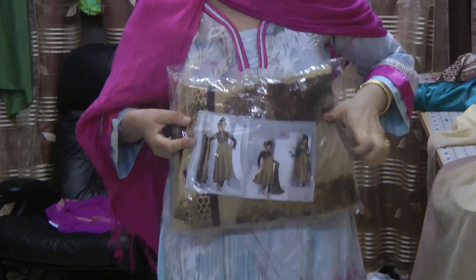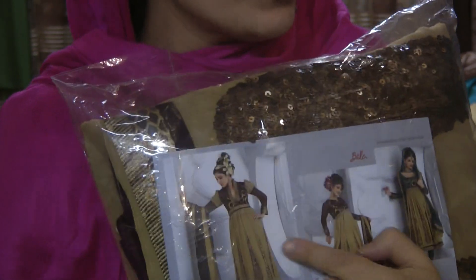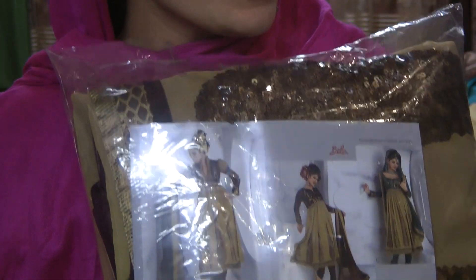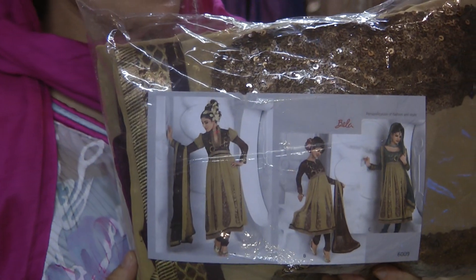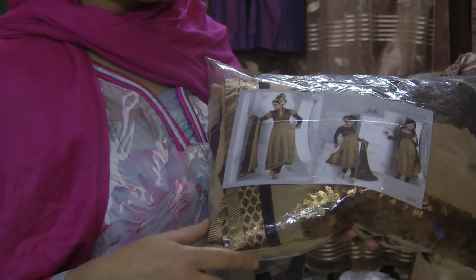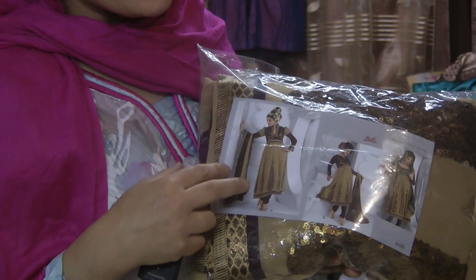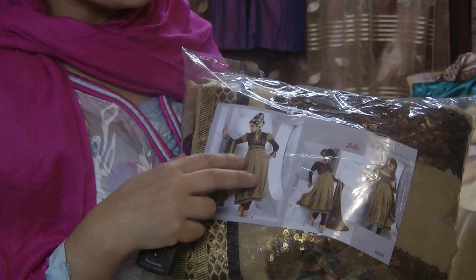That is one of these designer pieces, and the one I've created is actually quite similar to that. This is one I've done for Helima, my daughter. The style of these designer dresses is quite similar — it's the kind of result you can achieve with a bit of imagination and your own designing. The foundation pieces, fabrics, trimmings and all the pieces are there, but you still have to stitch them.